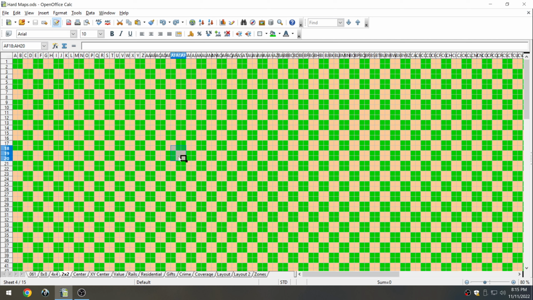Okay, so let's say I have a residential zone in this 3x3 area, and then I put another residential zone. Well, actually, let me do this the other way. Then I have another residential zone that goes up here. So now I've got the two right next to each other. With the way population density works, the center of the residential zone is where that density would be. So we have this 2x2 region with the one, and this with the other.